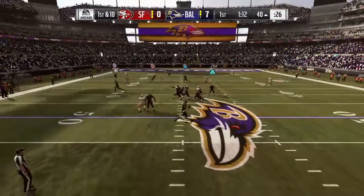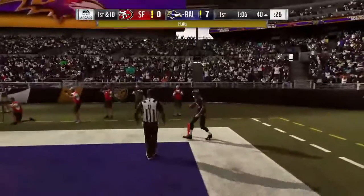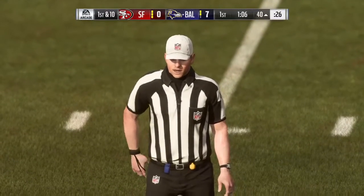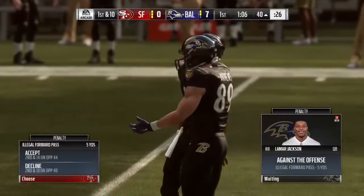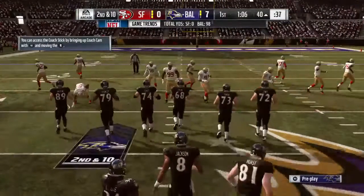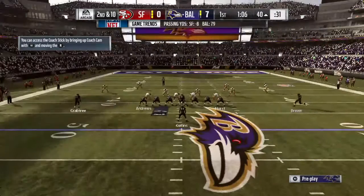Jackson on 1st down. Flush to his right. On the run, he'll let it go deep, right sideline. And that's going to wind up incomplete. However, we do have a flag down. Let's check in with our referee. Offense. So they say no to the penalty. The incompletion stands. It'll be 2nd and 10. And what they want to do is go ahead and take those downs away from them. You never want to give extra snaps to any offense. That's how you get hurt.